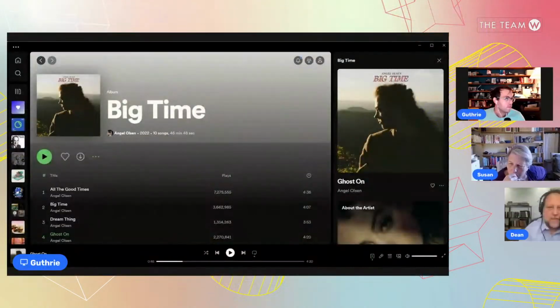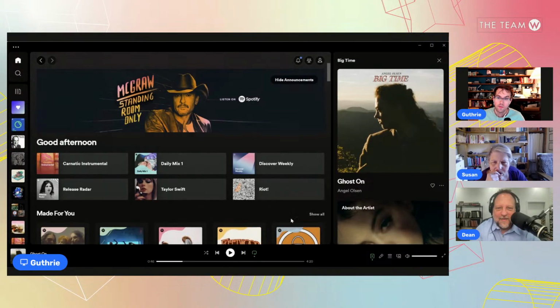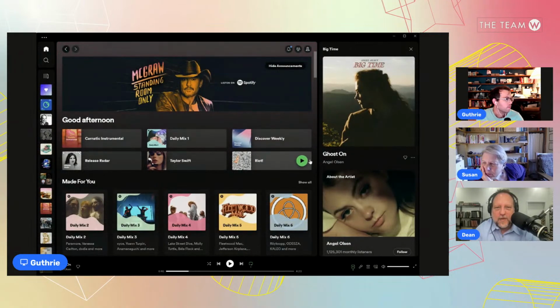You do know that I can just share Spotify with you if you want. You mean on the screen? Or you mean like one license? We all use the same account. Oh, I see. You want to do that. Okay, well, we can do that, except I can't see the bloody thing. Oh wait, I can enter full screen mode. That's magic. Okay, very good. This will work. So Guthrie, you are sharing.